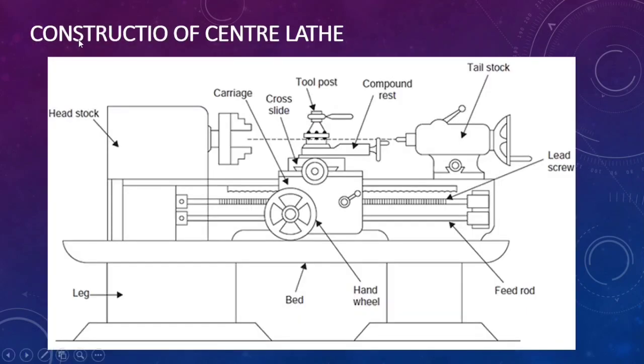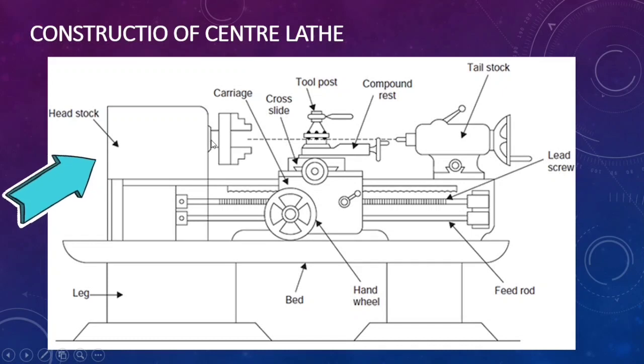So, construction of the center lathe. We are first considering the speed lathe or center lathe; both are the same thing. What are the elements present in this center lathe? A very important element of the center lathe is the headstock. This is the headstock of the lathe machine, where you can find the different pulleys. Those pulleys are connected to the spindle, and also to the driving motor or driving engine. So the headstock is connected to the spindle.